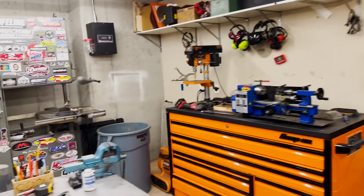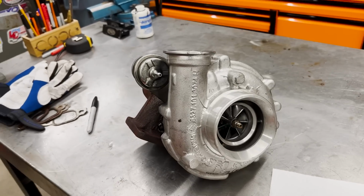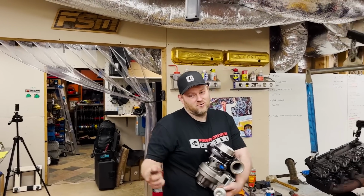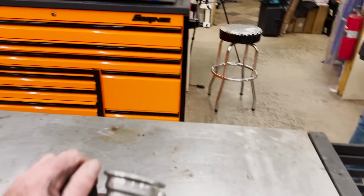In Cedar City, Utah. This one's not sparkly, and that one's made in Brazil. Who wants a Brazil turbo when you can have an American turbo? Well, the chicks in Brazil are, you know, kind of hot. It's a pretty good turbo. A great turbo, though. It's really good. No, it's a great turbo.